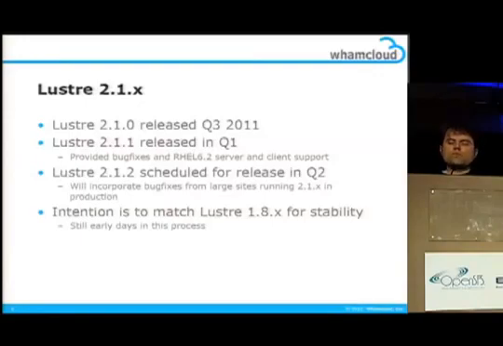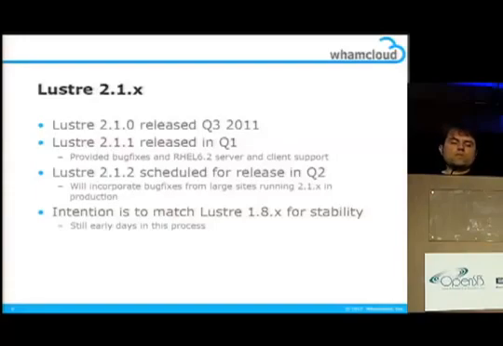And we do have several large sites running 2.1x releases in production nowadays, and as they're exercising the code in new ways, with new access patterns and different kinds of scale than we've been able to do in our testing, naturally issues are being unearthed, and we are getting those fixes landed and into the release. So, I think it's fair to say that it's still relatively early days for the 2.1x code line.